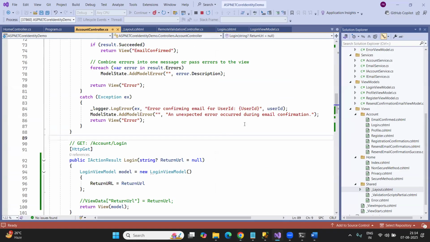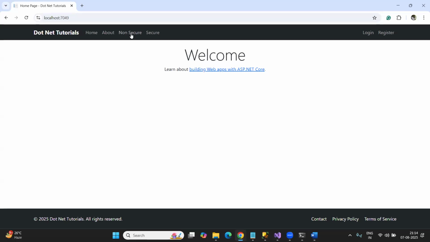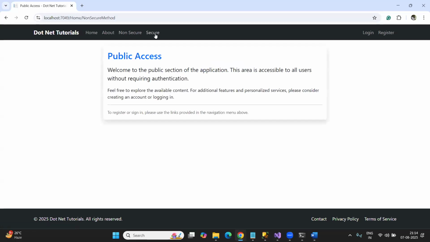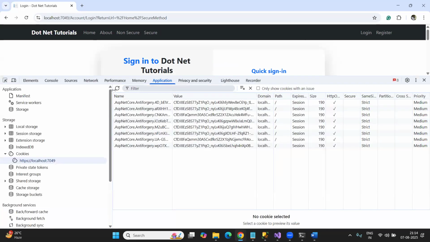For example, I just log out. This is my non-secured page and this is my secured page. So in this case, can I access that hidden input field value?